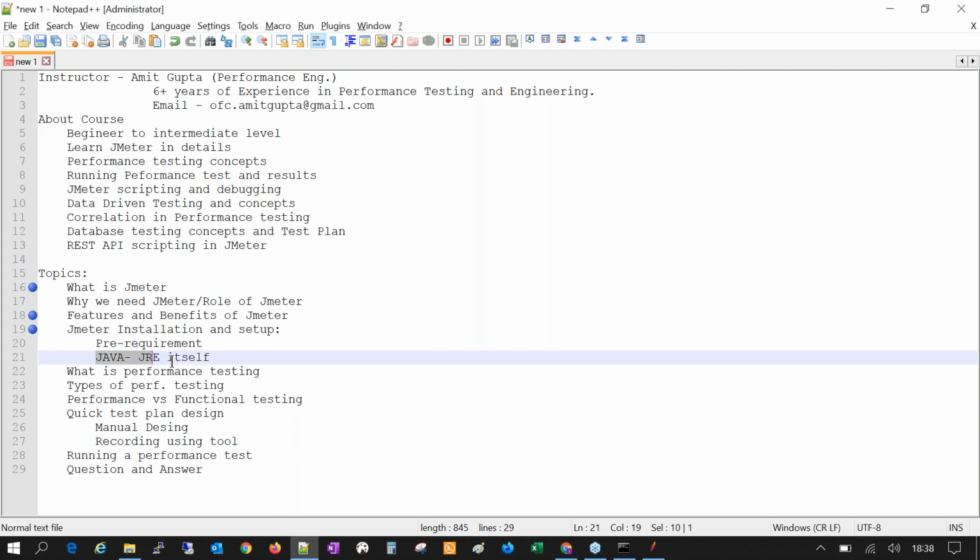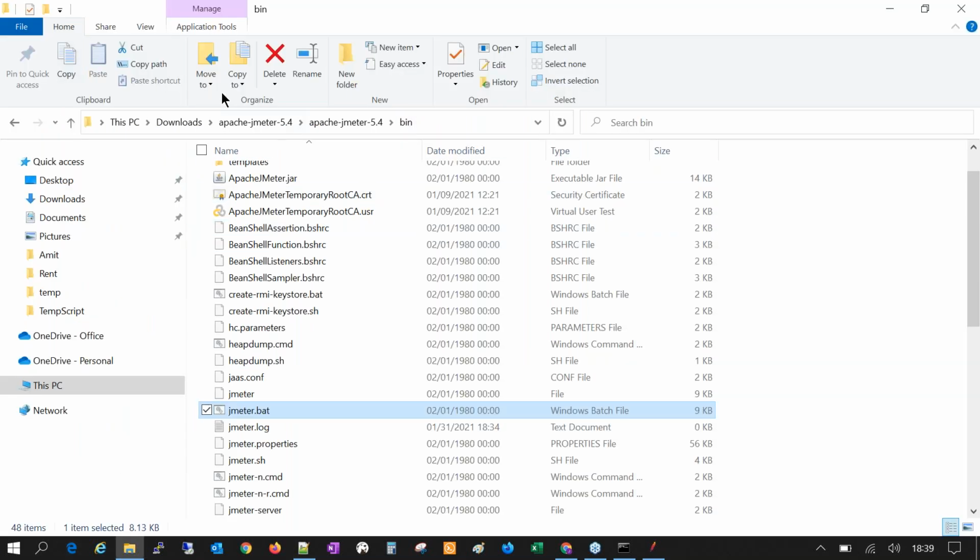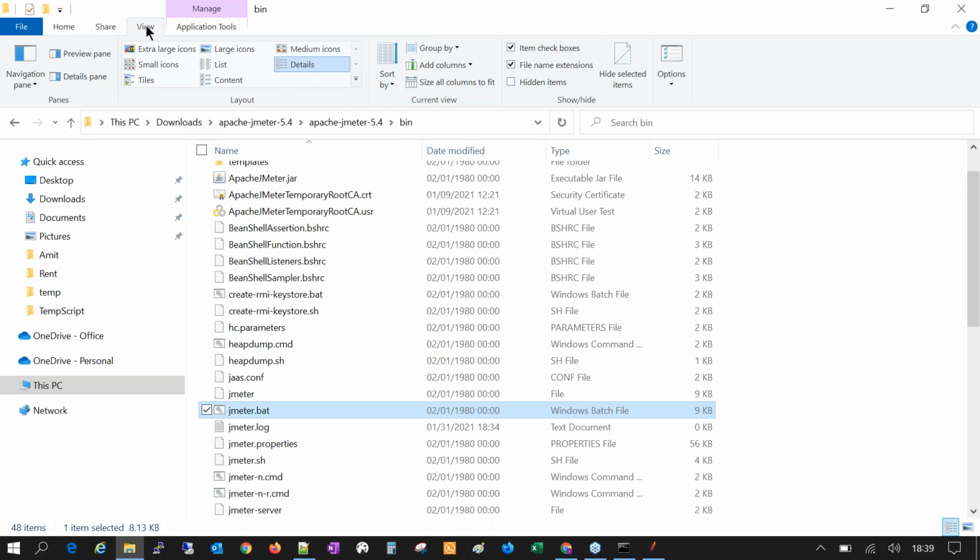No. Actually, you were not able to see that .bat because the file extension is hidden. If you look at the View tab in your Windows 10, there is an option to show file name extensions. So check that. Or if it's hidden, you can look at the type. What is the type? It's a Windows batch file type. You can simply run that. You might not see the .bat extension if the file name extension is hidden.